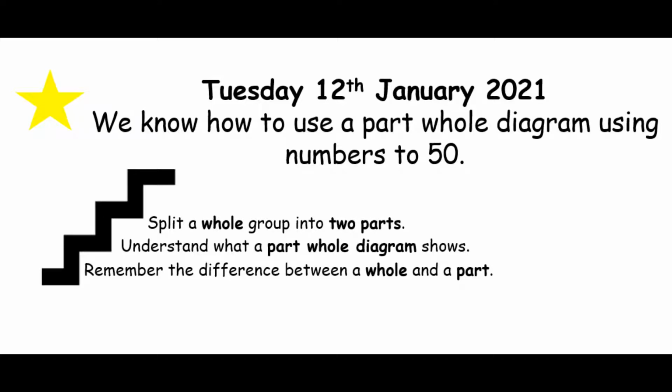Okay, today is Tuesday, the 12th of January 2021, and we are learning today how to use a part-whole diagram using numbers to 50. Now, we have done this a while ago. We first came back to school in September, but we're going to have a look at it today again, but with bigger numbers. Last time we looked at it with smaller numbers, today we're going to look at it with numbers to 50. So our steps to the start are: remember the difference between a whole and a part, understand what a part-whole diagram shows, and to split a whole number into two parts.